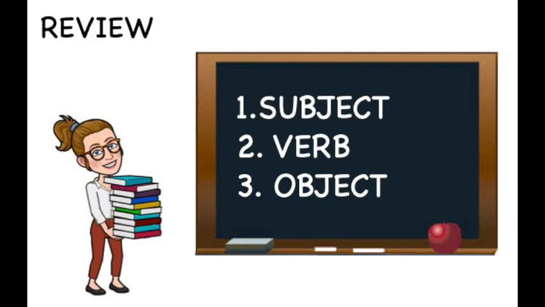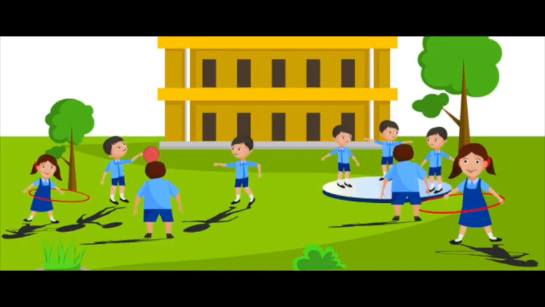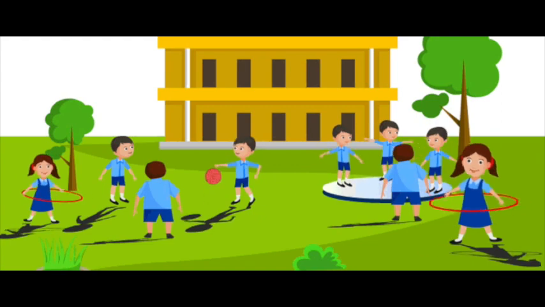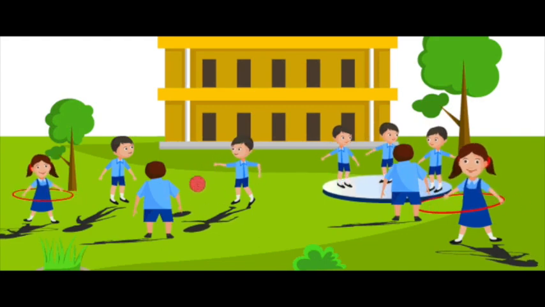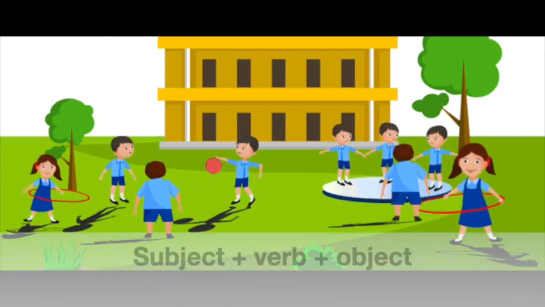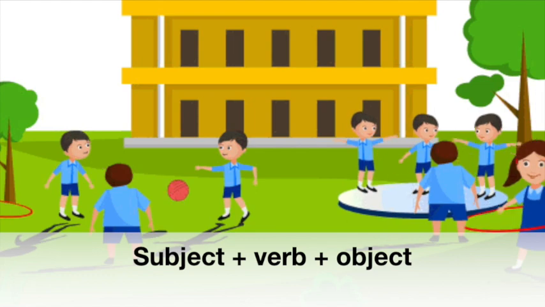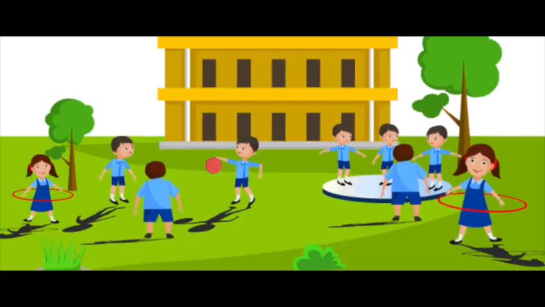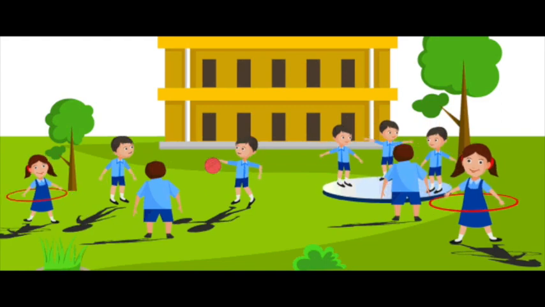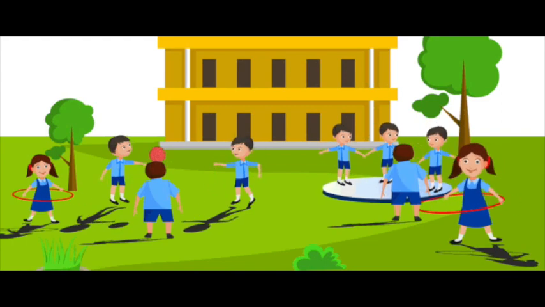Now you try. Look at the picture and see if you can make a sentence about anything that you see in the picture. And remember, you need a subject, a verb, and if you want to try, you can add an object. Okay, so you can practice that and we'll talk about it more in class tomorrow.